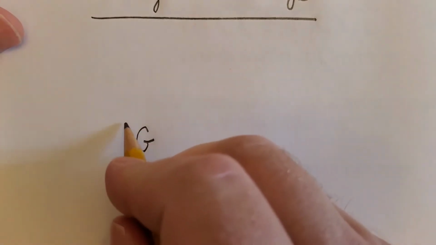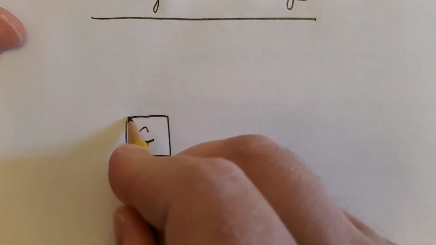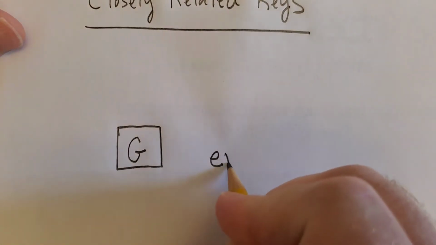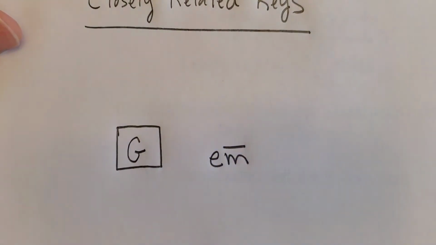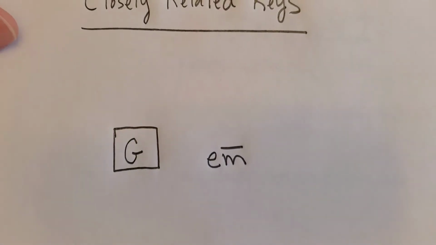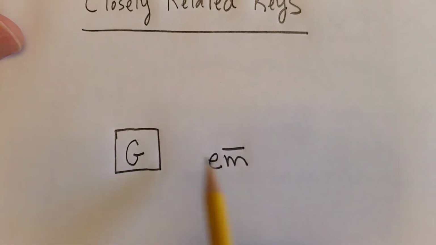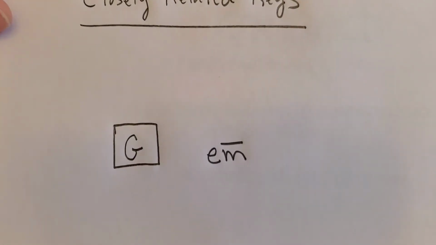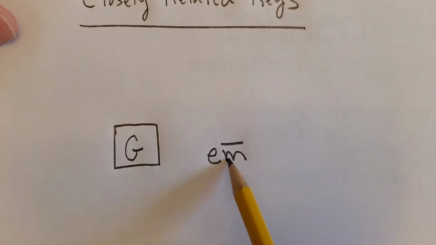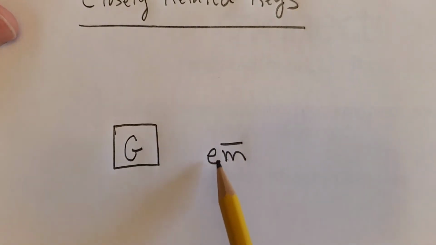If the home key, the tonic key, is G major, we know that E minor is also closely related because it's the relative key, right? So G major and E minor, not only are they relative keys, but they're also closely related keys. They have the same pitch content. The only difference, of course, is that sometimes in E minor you might have a D sharp or even possibly a C sharp. But if you use natural minor, they have the exact same pitch content.